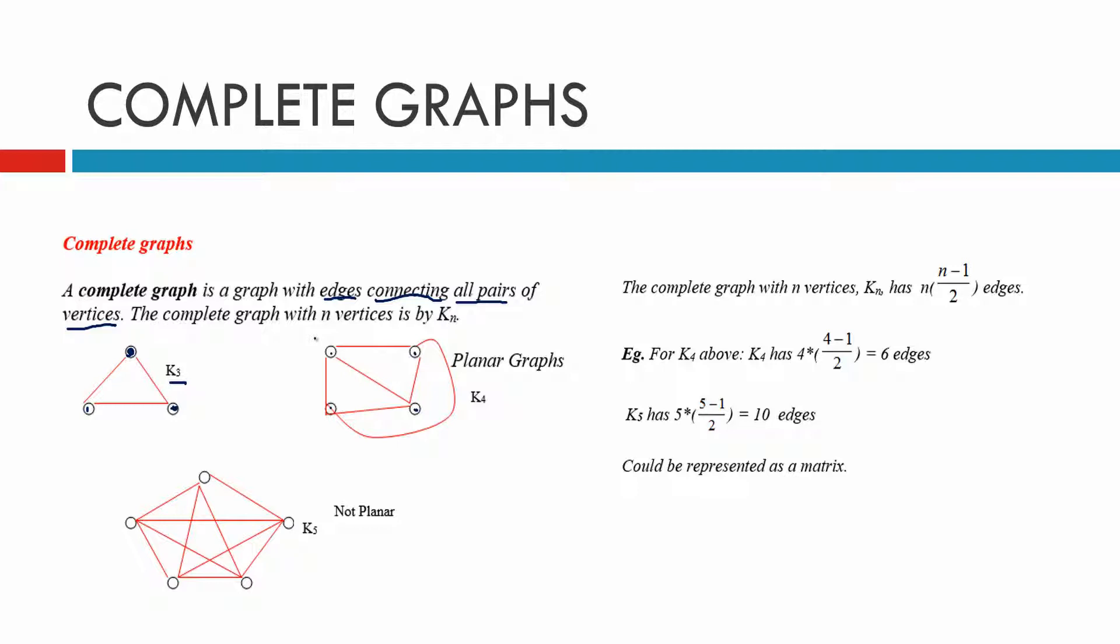This other one underneath is not a planar graph. There's 1, 2, 3, 4, 5 vertices here. So it's k of 5, but it's not a planar graph. We might be able to draw it as a planar graph, and that means getting rid of the lines that cross over. We might be able to draw those lines on the outside where they don't cross anywhere else. So here, because they're crossing over, it's not planar.